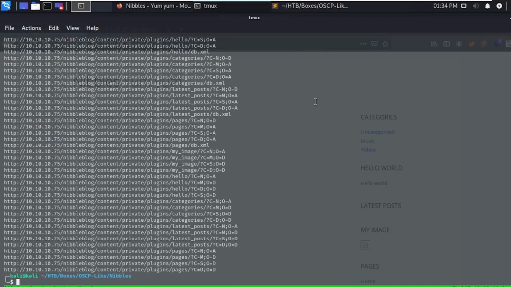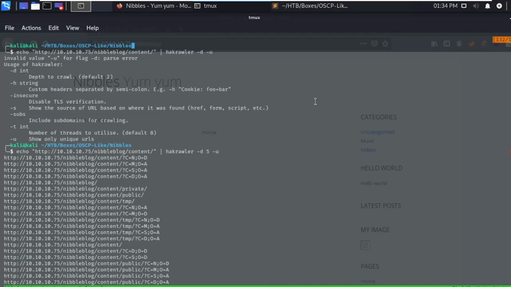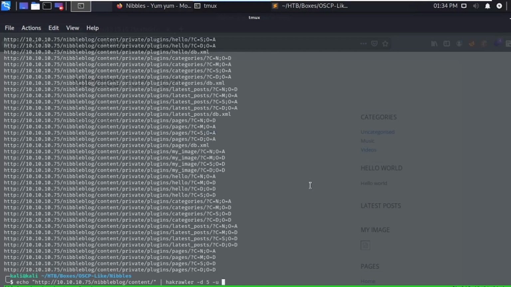And we can see that there is a lot of stuff over here. By going through it, I can see private, public, and in the private we can see tags, users, and we can see XML files. Usually the most useful things you will find are XML and .conf files. So let's just filter those out.